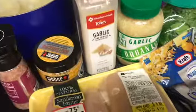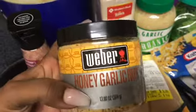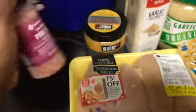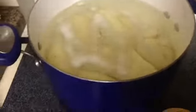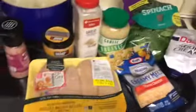The recipe doesn't call for this stuff, but I'm just going to try it out. I'm going to try out this rub for the first time today. So hopefully it comes out good, right? And then I'm trying out some Himalayan salt for the first time. And then also I'm going to make mashed potatoes. I like my mashed potatoes from scratch. So I already have them going because, you know, they'll take a while to get soft. So I'm going to get this started before I go to church and then finish it up later.